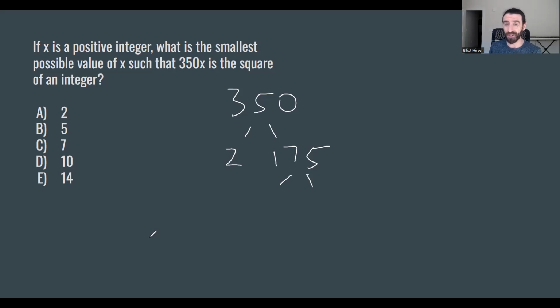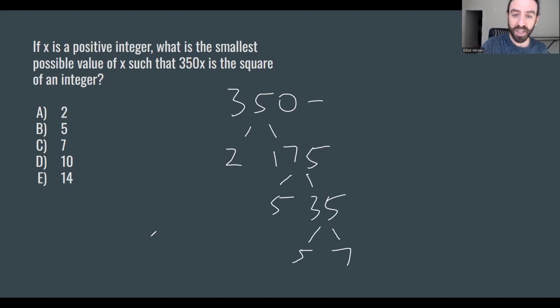But it does end in a 5, and we know any number that ends in a 5 is divisible by 5. So we can say 175 is 5 times something, and either you need a calculator or do just a little bit of guess and check to get to that's 5 times 35. 35 still ends in 5, so I can pull another 5 out of there. 35 is 5 times 7, and now 5 and 7 are both primes.